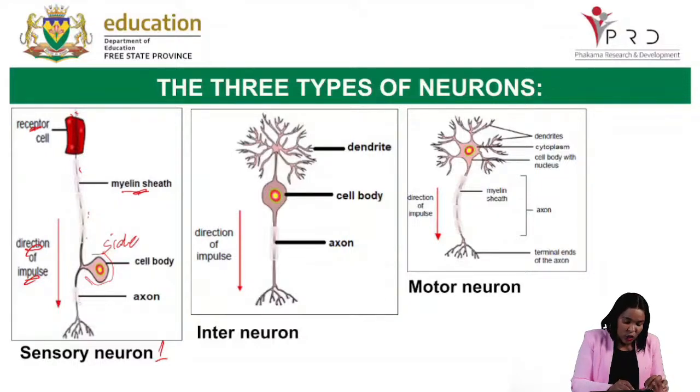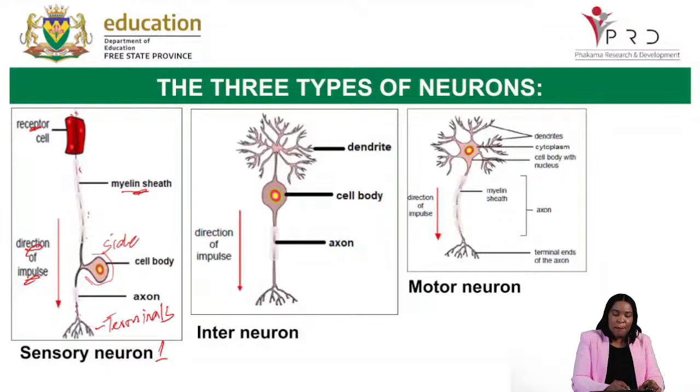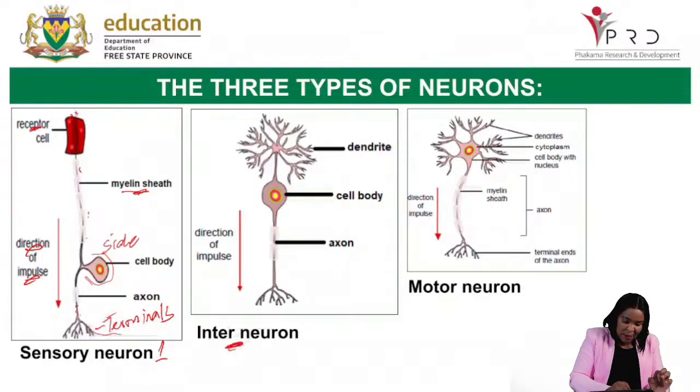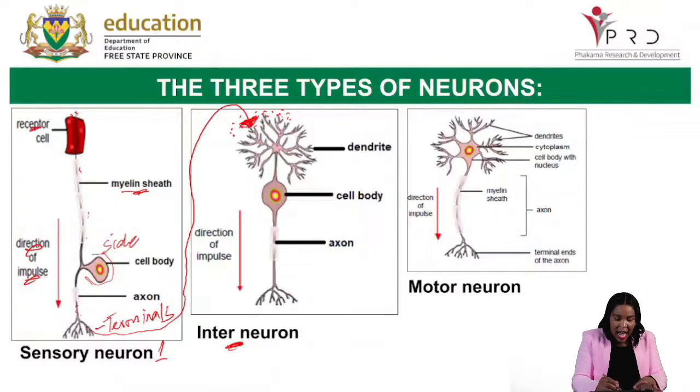And then it's going to extend to the axon. At the end of the axon, you find what we call terminals. Now, these terminals are the ones that are going to join the dendrites of the next neuron. And the next neuron after the sensory neuron we know is the interneuron, the one that is in the middle, the connector neuron. So you see in your head, you take these terminals of the axon of the last and you put them here. They join through the neurotransmitters of a synapse. They join and transmit that impulse from the sensory now into the inter.